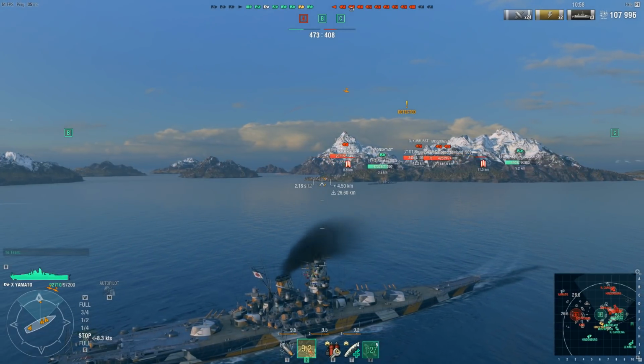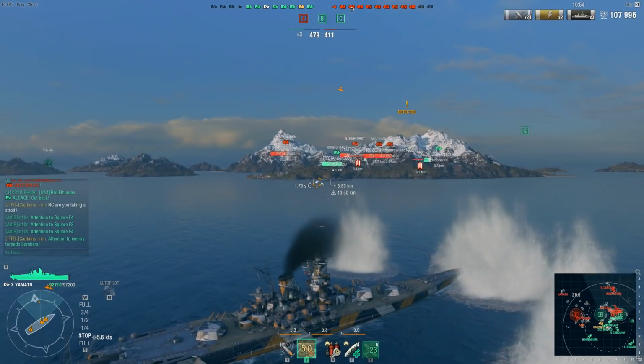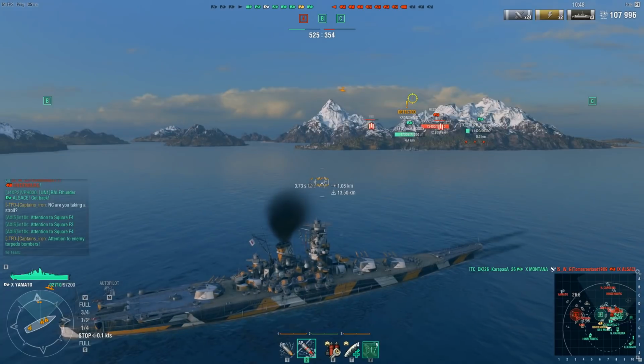From the looks of the reload speed, it looks like Iron here has the reload mods installed. So his turrets are going to traverse a bit more slowly. They're going to be more prone to taking damage and getting knocked out.